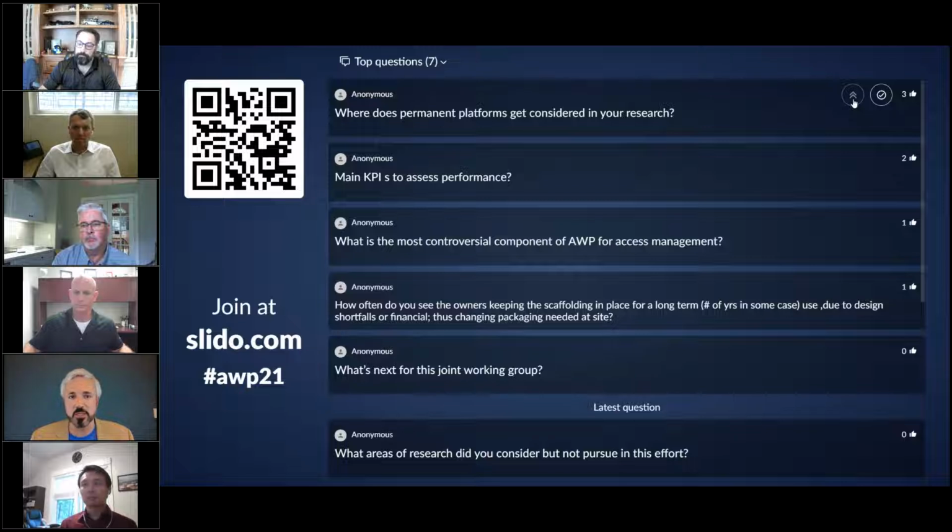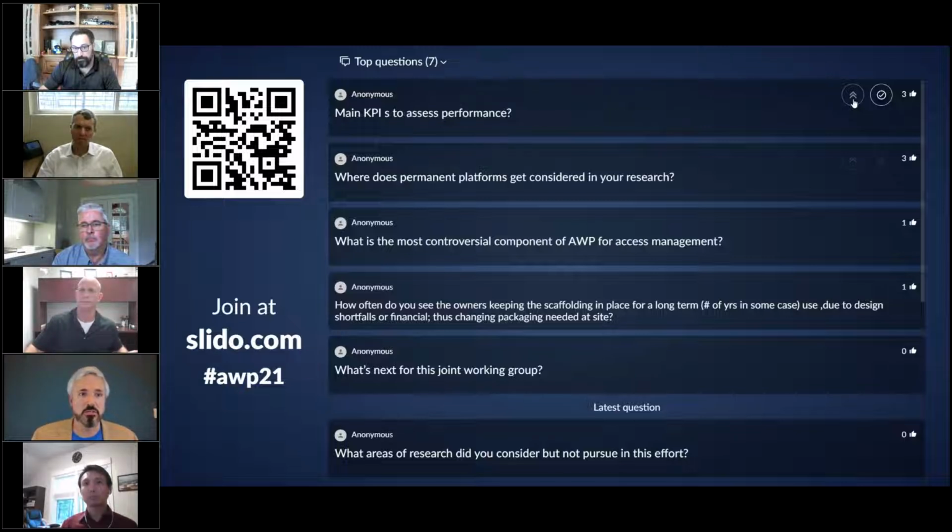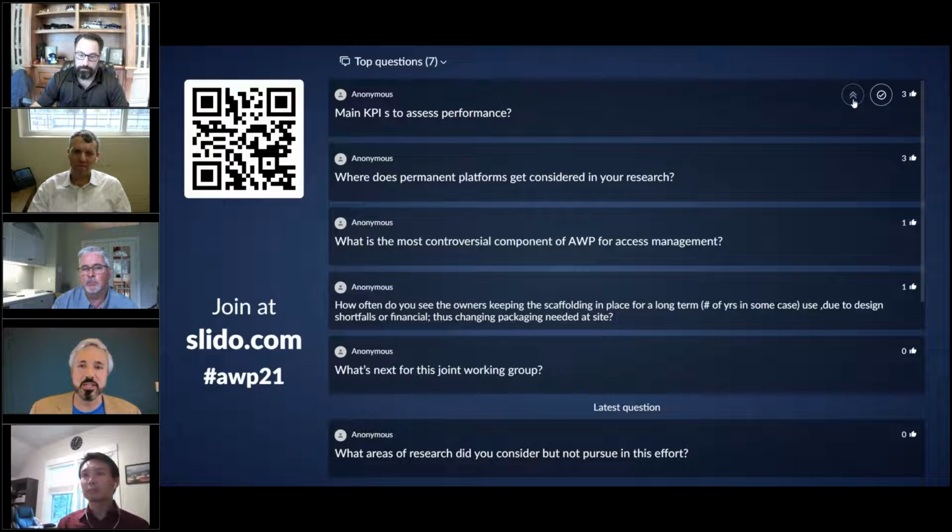If you have a permanent platform, how does that compare? If you can fly a drone up, how does that compare? So I know that's one area where we had some trouble understanding how you measure access, for example, comparing flying a drone up for visibility versus having to build access to lift a human. How do you compare those two scenarios? So there is some nuance there.